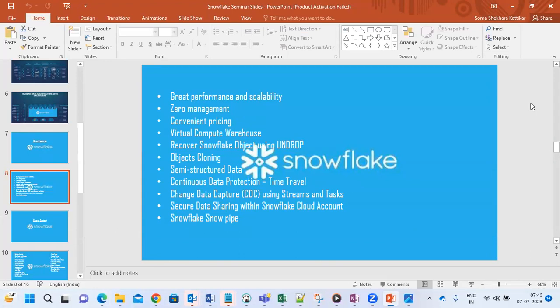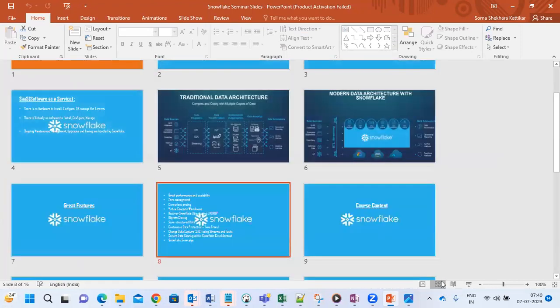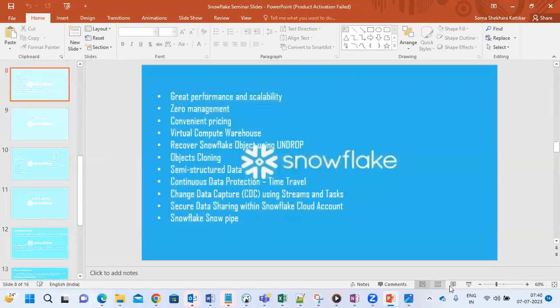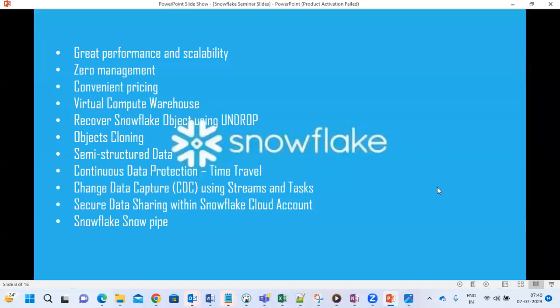Guys, do you know what is a JSON file? It will have the curly braces and all, right? Yeah, JSON file or XML file means it will not be in a proper, readable format. It will be in a clumsy, different format. So we need to take that data, parse that data, and then load that data into the Snowflake tables. So such data is also supported in Snowflake. So that is semi-structured.